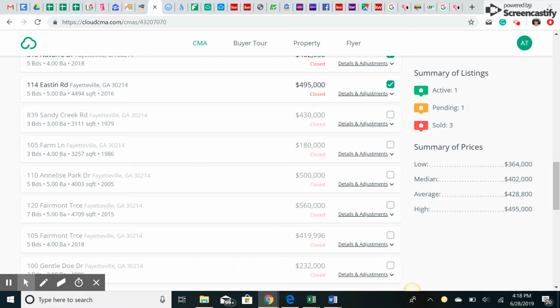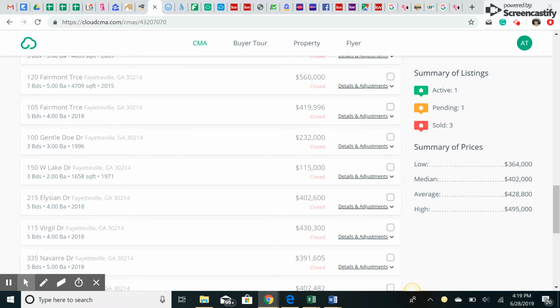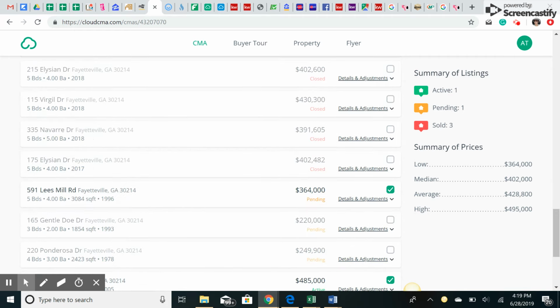Because that one was built in 1995, I would go as far as 2005. It's possible, but it's 4,000 square feet. Mine's only around 2,500. So I'm going to keep on looking. 96, I would add this one. Let me look. It really depends on the property.